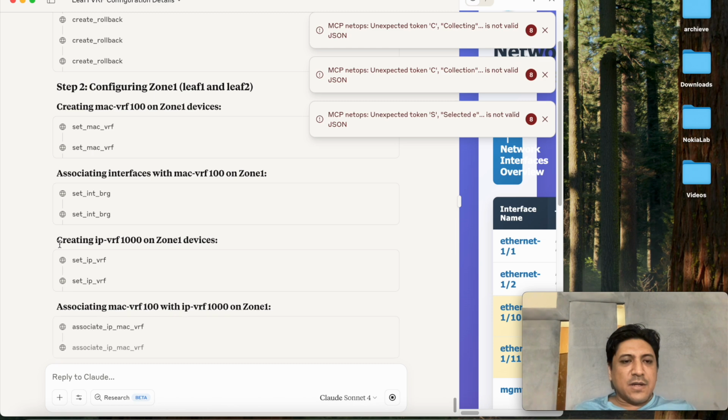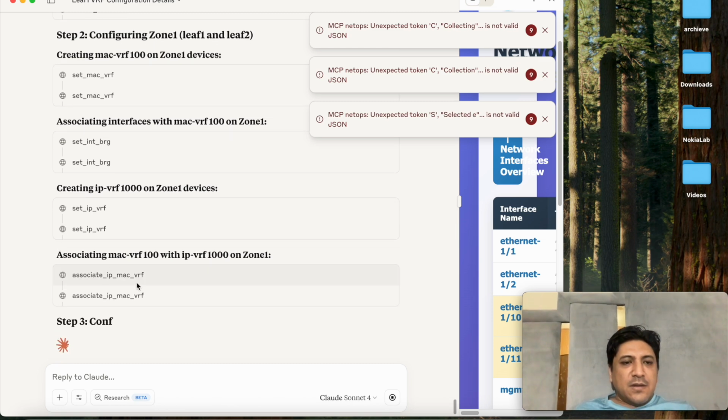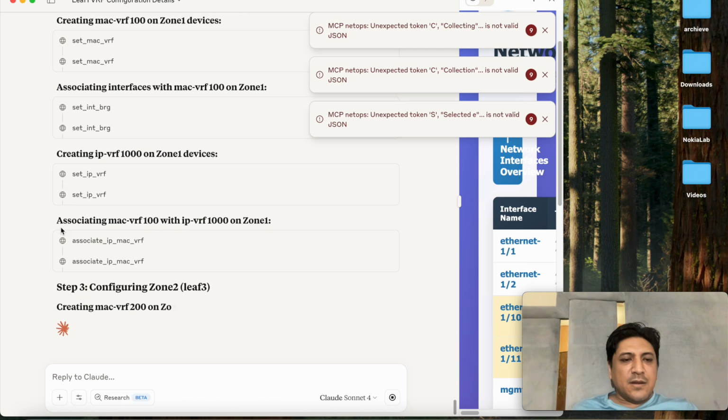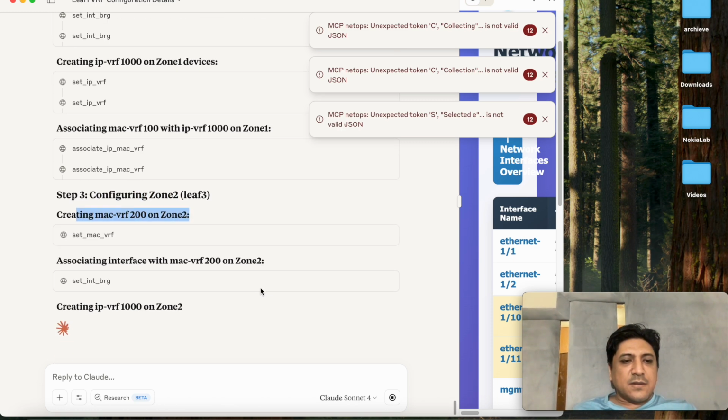It's associating the MAC and IP. Now configuring the zone and services.